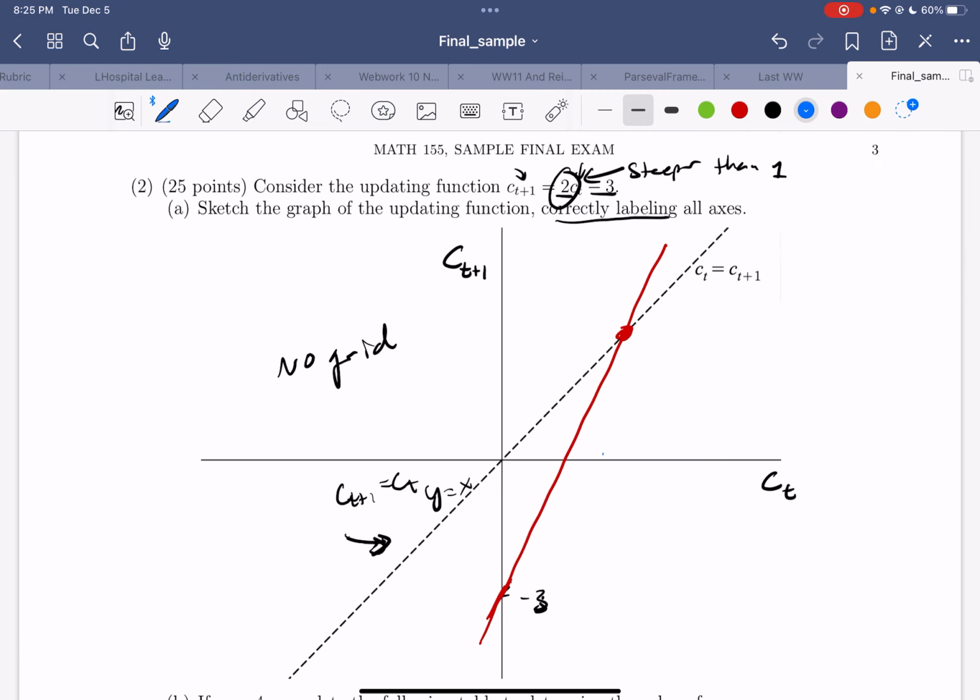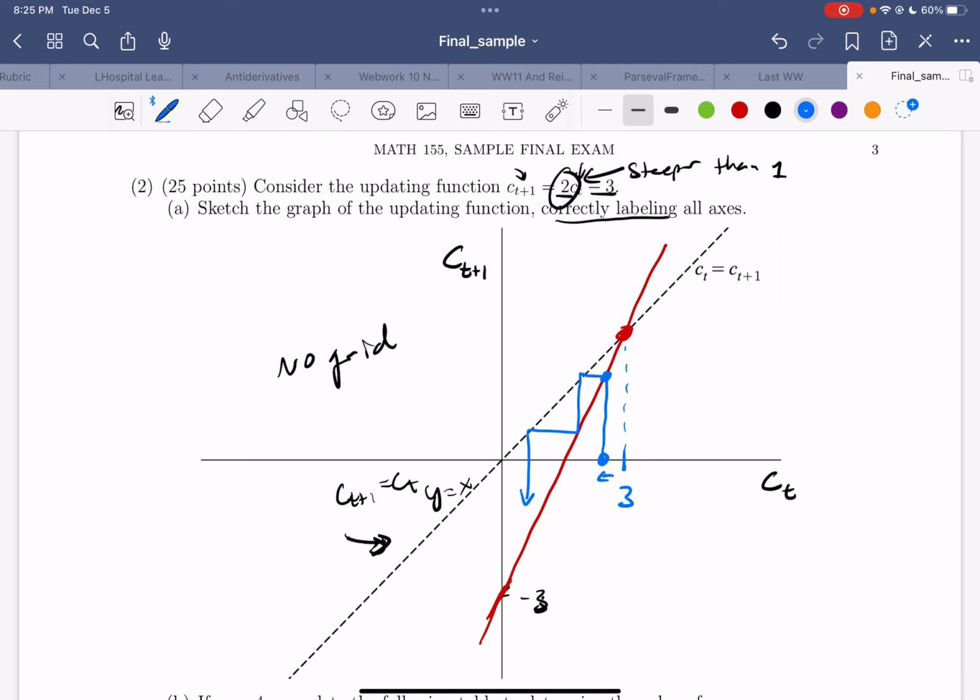So, all right, let's use cobwebbing to check it out. What we do is we pick a spot. Right here's the equilibrium point. This is 3. We move to the left a little bit and pick a starting point, okay? Now you go vertical to your updating function, so vertical to where you've drawn, and then horizontal to the line y equals x, and then repeat. Vertical doesn't mean up, it just means up or down. So this time I had to go down, and then horizontal. Vertical, and you get it.